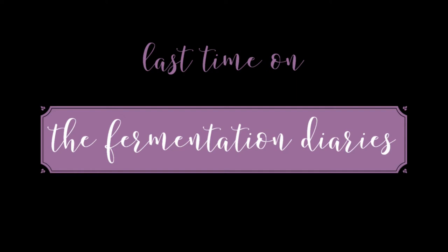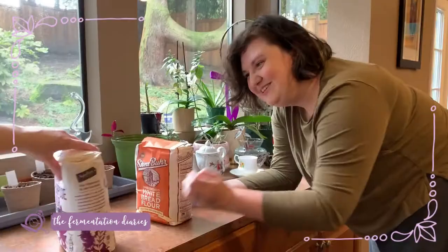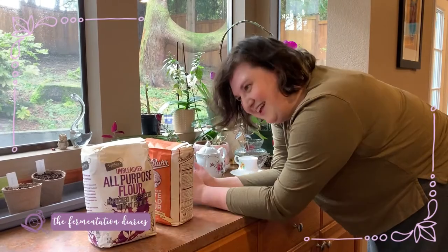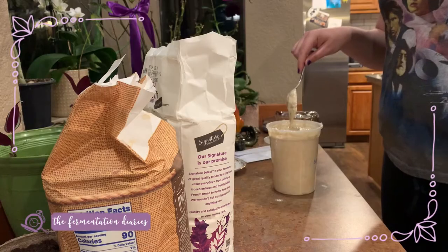Last time on the Fermentation Diaries. Had the sourdough starter for almost a year now. I mean, I was so excited to get it, but just also terrified that I would screw it up. This is sugar. I don't have flour. Two things of white flour and no wheat flour. I really hope this deflates. I'm actually really afraid. I think he needs a bowl. When life gives you dried sourdough starter, you make bread.